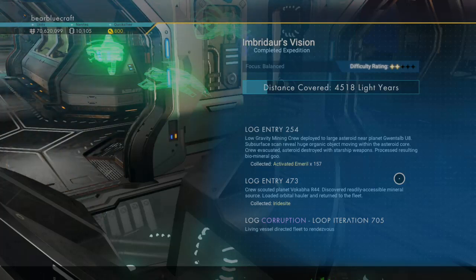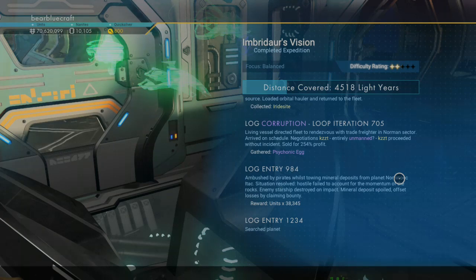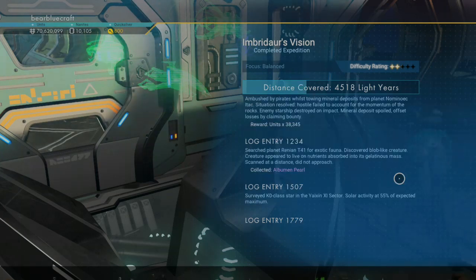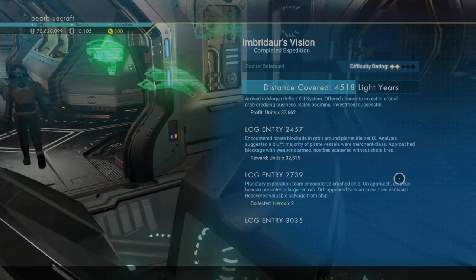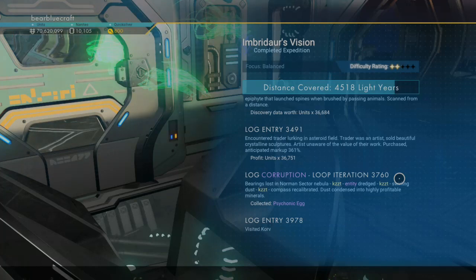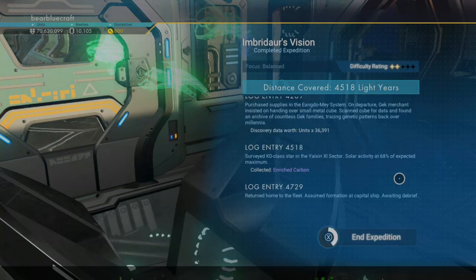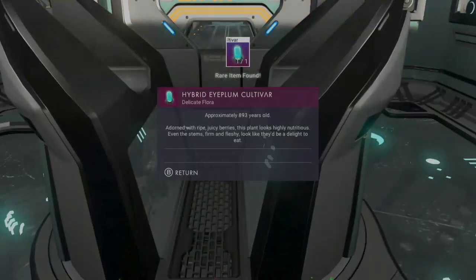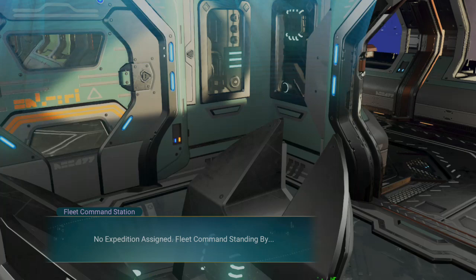Ooh, activated emerald and iridescite. A psychonic egg. Money. Albumin pearl. More money. Lots of money. Herox. More money. Ooh, this was a good one to send them on. My goodness. Yeah, lots of money this time. And a hybrid eye plum cultivar. Alright, awesome.